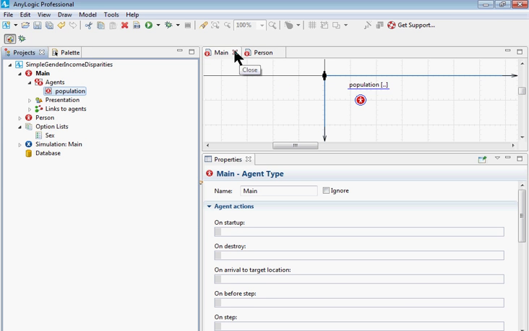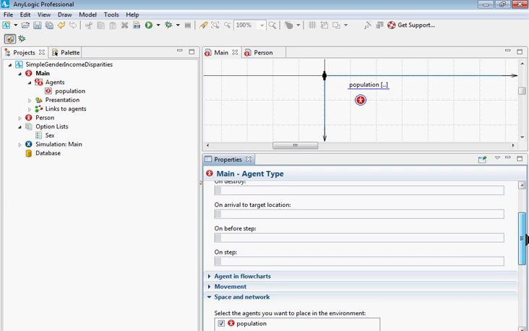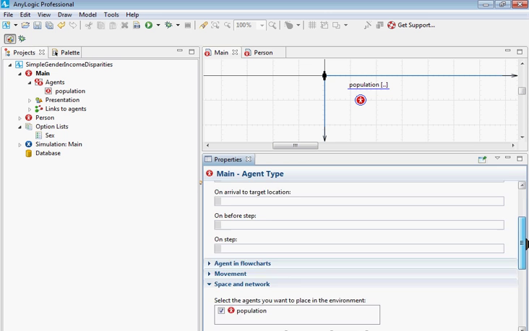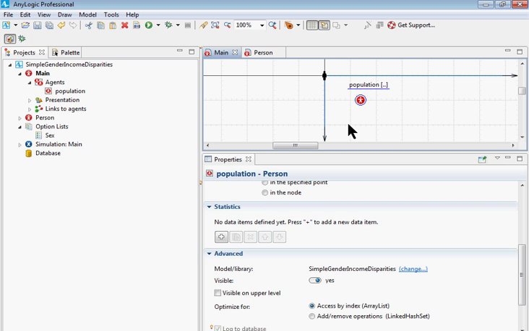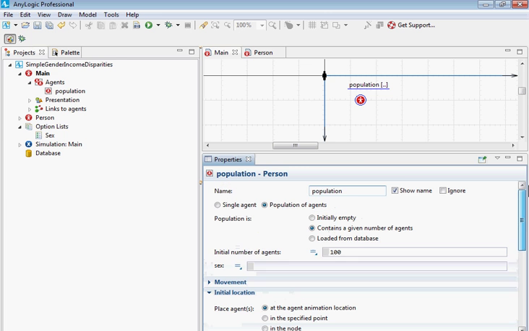So back we go to main. Back we go to main, down main. And ladies and gentlemen, in the population, we are going to find, so click on the population in main. If you scroll up, you will see that there's a place for us to specify the sex of a given person. A given person's sex can be specified here. So first, we will just make use of a fixed value. We're going to say female. Everyone in this model is going to be female.